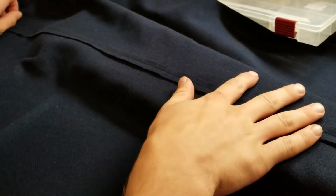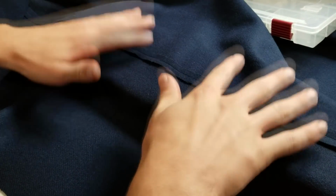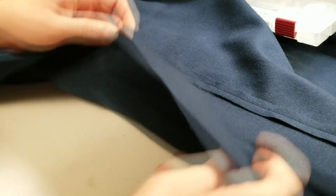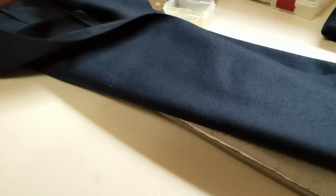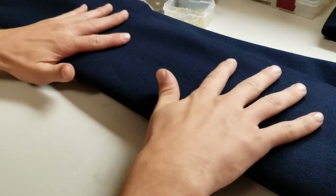All right, now that we have our back portion of the fatigue blouse done, we're going to move on to the next portion of the body. So obviously, this is the seam, and the sides on either side of the back piece are also going to be seams. So this would be the wrong side and the right side. What we're going to do next is take the right side of the back of the coat and fold it to the front.